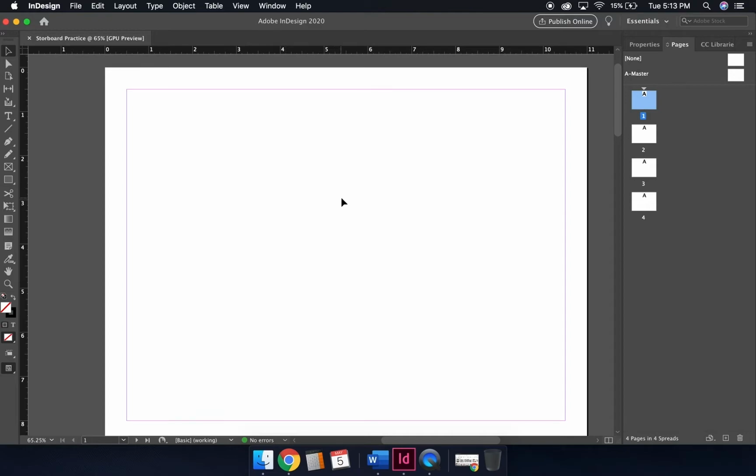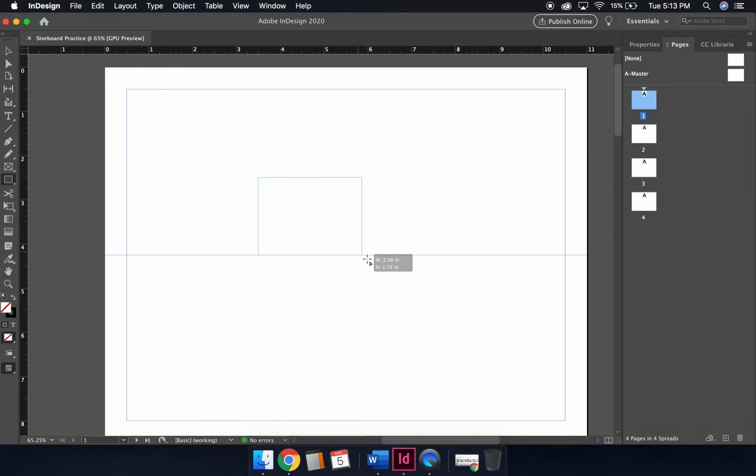So what I want to do on this first page is just create a 6-panel grid here. Just like your other programs, here are all your tools on the side. Now I just want to mention a couple of things. You'll notice it's very similar to Adobe Illustrator. There is a select tool and there is a direct select tool. There's also a shape tool, or rectangle tool, I should say, down here. Rectangle tool, ellipse, polygon, they're all nested under here, different shapes. So I'm going to go to the rectangle tool.